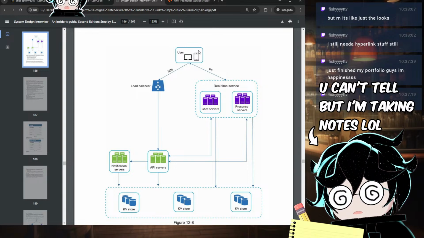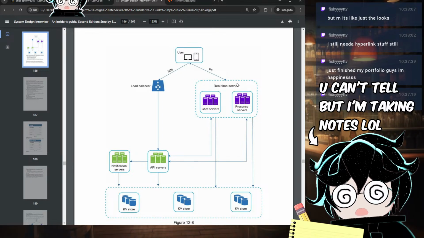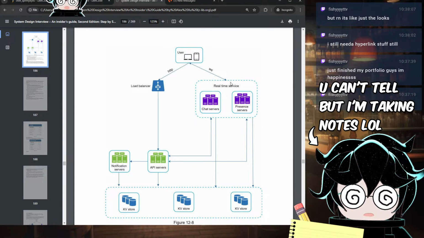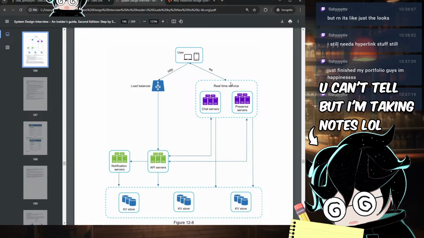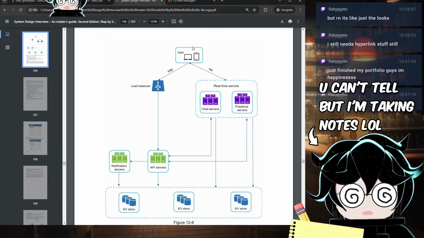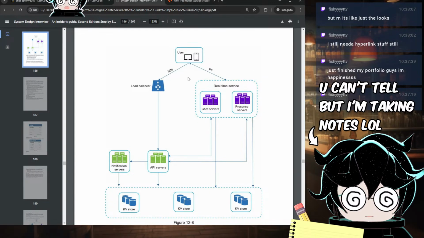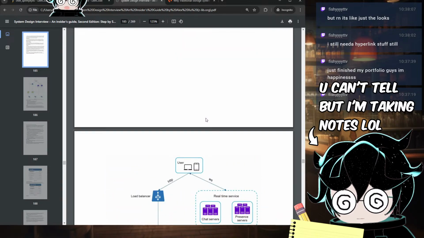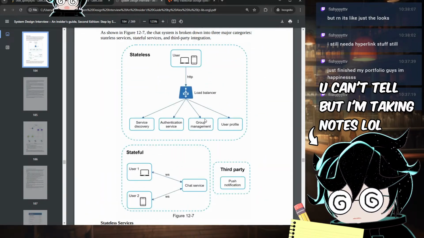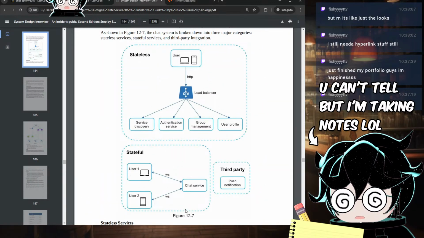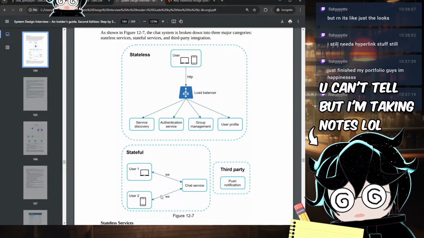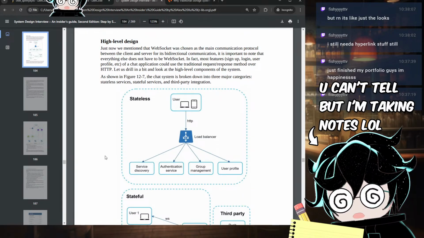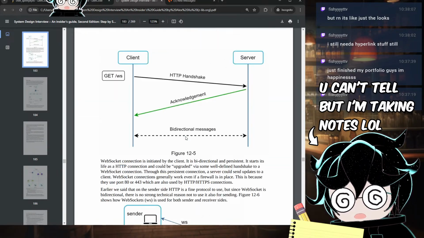Yes, the user will interact with WebSocket to the chat servers. WebSocket is like an upgraded form of HTTP. Instead of just one request and response, the servers can bi-directionally communicate with each other whenever they want, which is nice. This is the only stateful part, because you communicate with the same server every time. Notifications of a third party, yes, we learned that in a previous chapter. Everything else is stateless as usual.